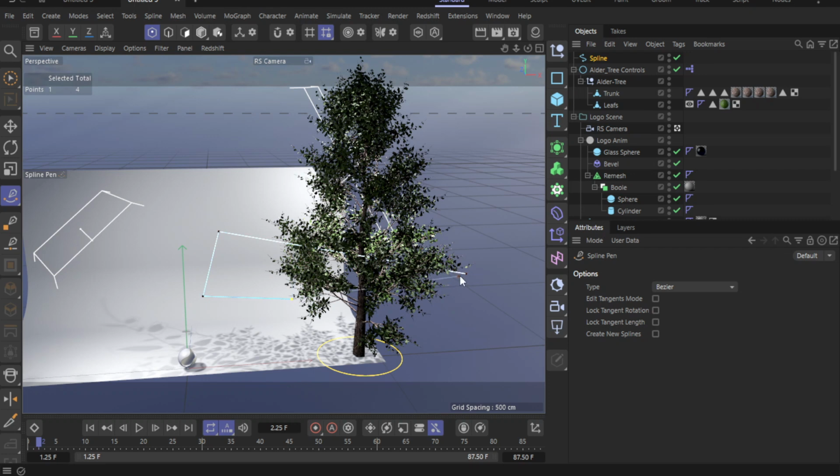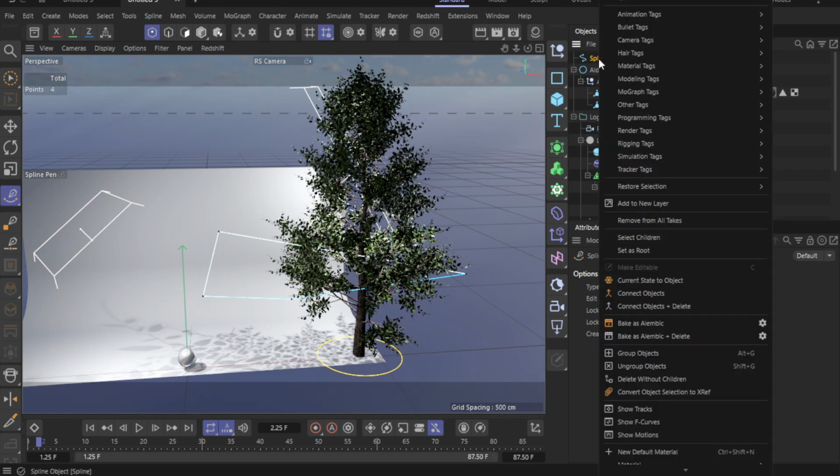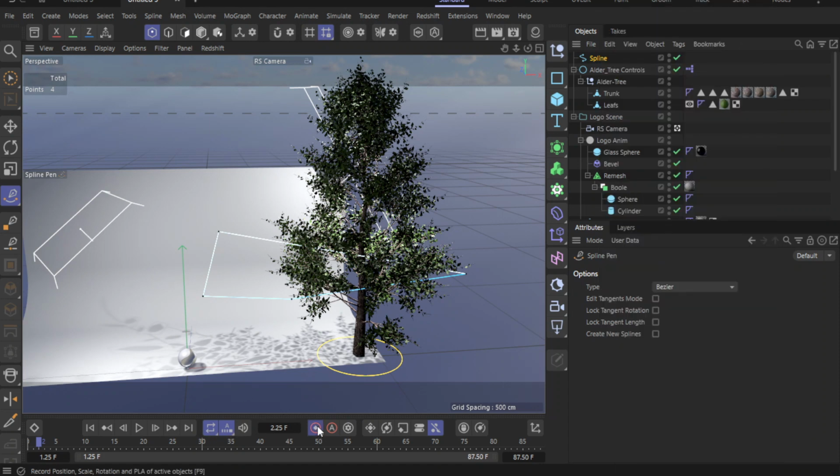In the Align to Spline tag, you'll see a parameter called Position. This value represents where the object is along the path, from 0% at the start of the spline to 100% at the end. Move your playhead to the frame where you want the animation to begin, set position to 0%, and create a keyframe for it. Then move the playhead to the frame where you want the motion to finish, change position to 100%, and keyframe it again. When you play back the timeline, your object will travel smoothly from the beginning to the end of the curve.